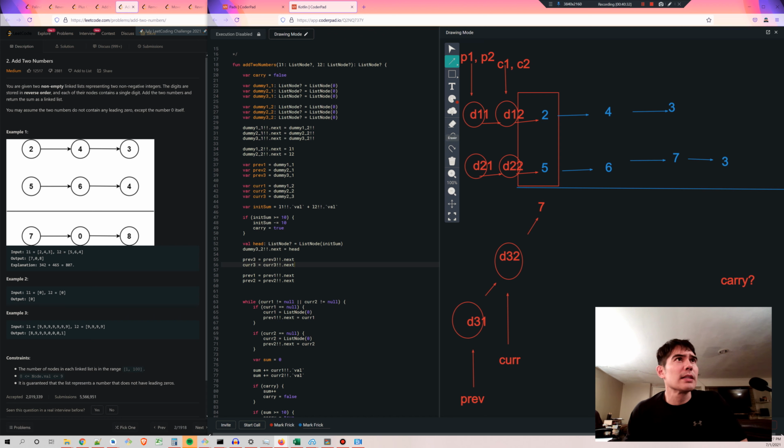Dummy11.next, dummy12.next links to L2. Dummy22.next equals L2. To our pointers, previous1 equals 1 1, previous2 equals 2 1, 3 1. And its sum.